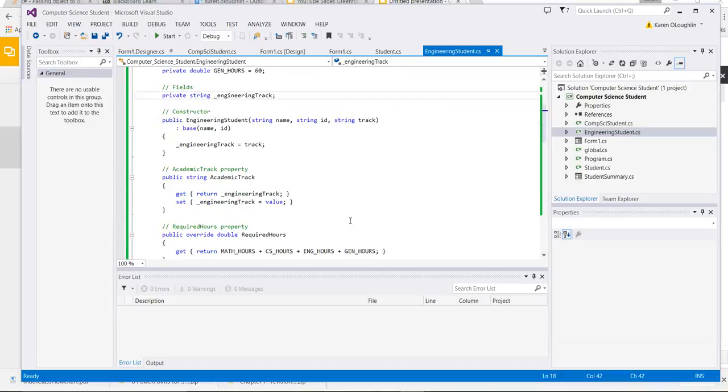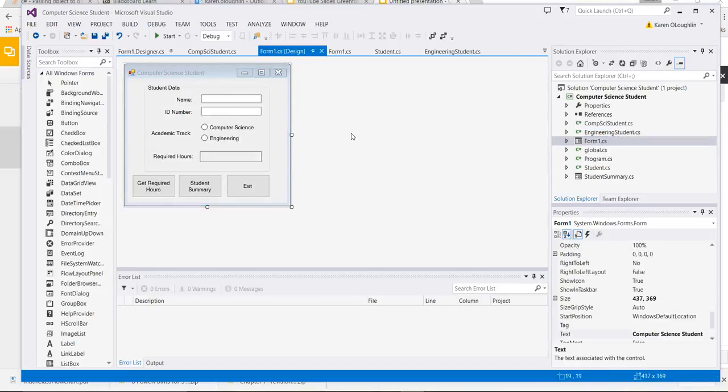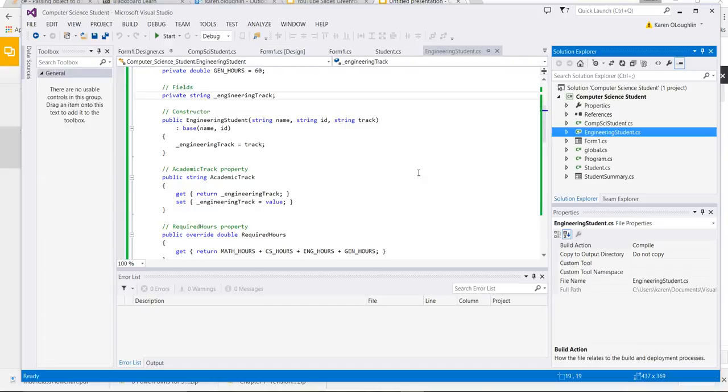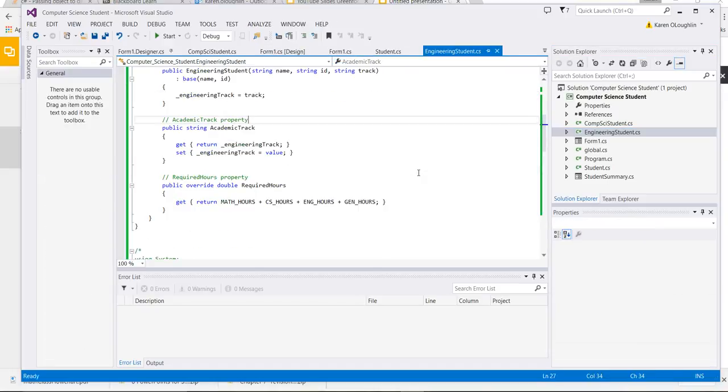So the two tracks, that is actually one thing that I changed on the form, was that I changed this to computer science and then engineering. I believe it said information science and computer engineering before, so that is one thing that I did change on the form. Other than that, the engineering student is pretty much the same. We do add in the engineering hours, so you can see that's why we got the different number of hours, which is appropriate. Okay, so that's the overview, that's the setup.